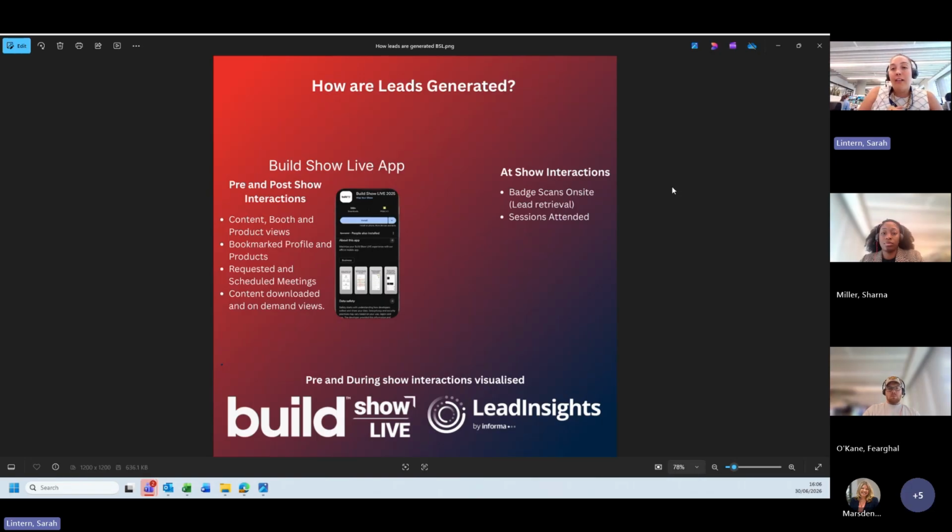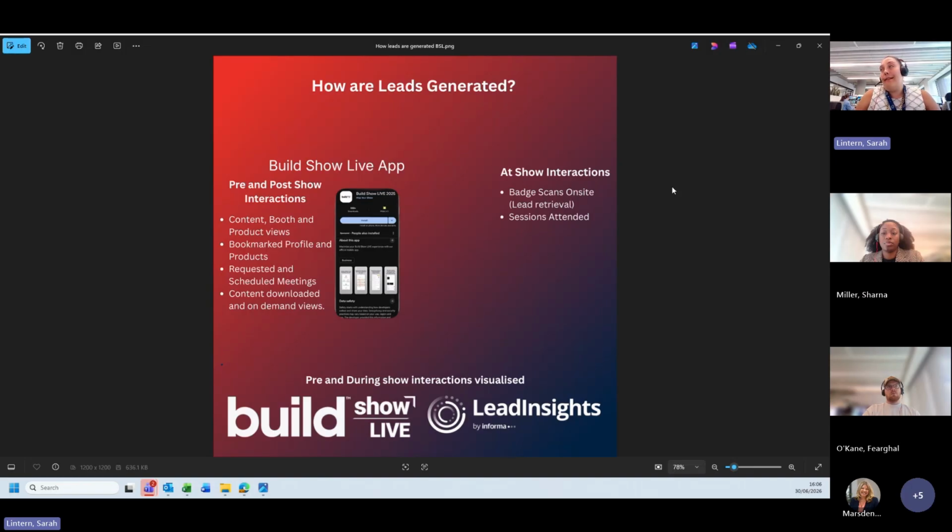So my first bit of advice when looking at your exhibitor profile, whether that be through the browser or the app, is I would definitely say make this as full and with as much information as you possibly can, because that really does drive a lot more interactions from attendees.